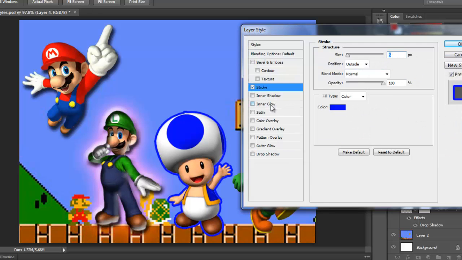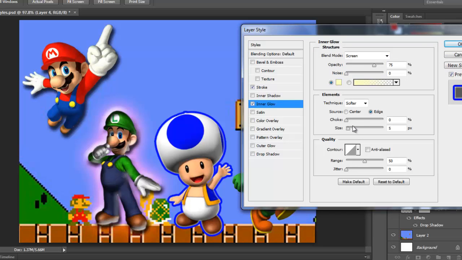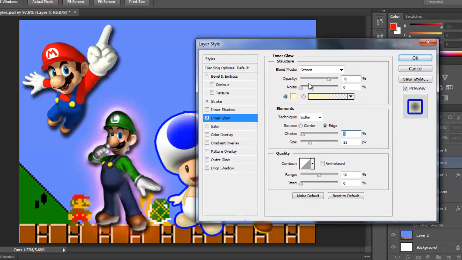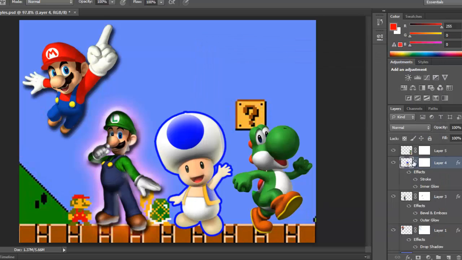I got that. How about a little inner glow on this guy, and I'll increase the size of that inner glow a little bit. The glow sinks in toward the middle when you add an inner glow, and you can play around with all the settings on that just like on any of the others. So I've combined two things here. I've got a stroke and an inner glow on this mushroom, and we can go with that, or I could play with more, but I think I'll go with that. I'll click OK, and that one's done. And again, on the layers panel, you'll see on the mushroom guy it has effects and stroke and inner glow.